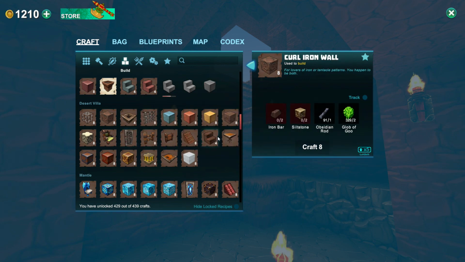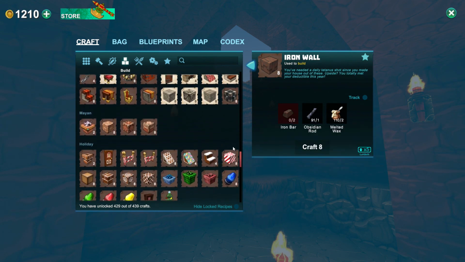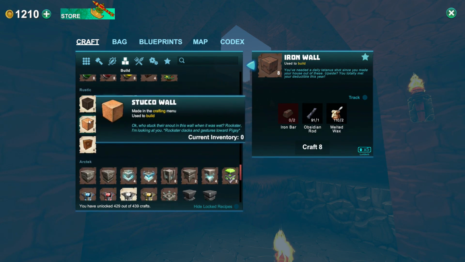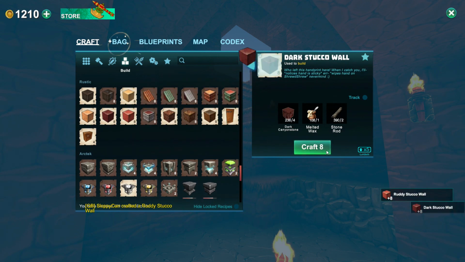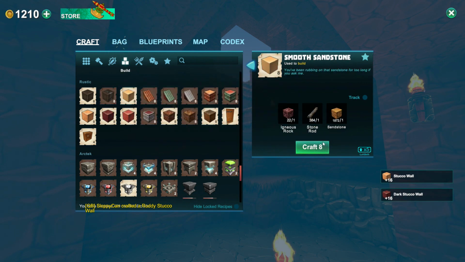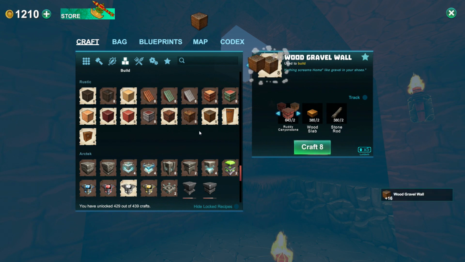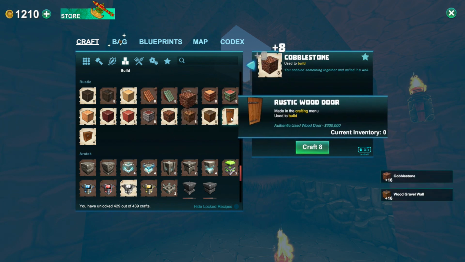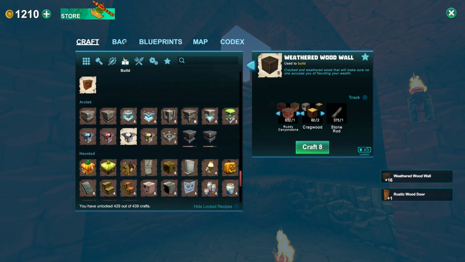I also really love these iron blocks, but most people were saying, hey man, rustic blocks, these look great. These stuccos, apparently these stuccos look fantastic. Ooh, the yellow stucco is a little expensive because it uses the canyon stone. But a lot of people were talking about these, and I'm intrigued. So let's make some of those.